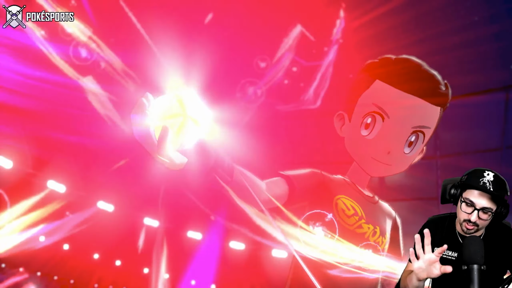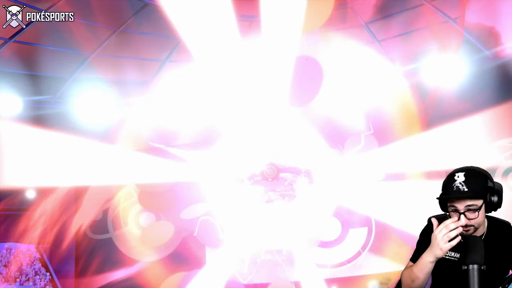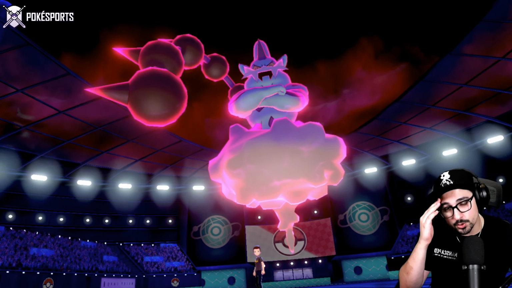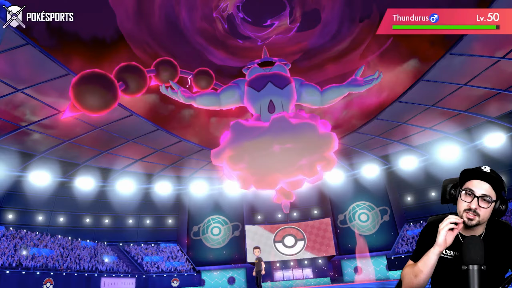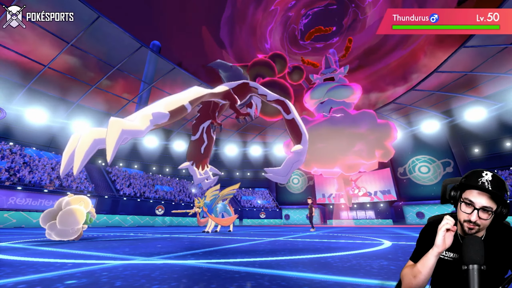I could get that completely wrong, and I could accidentally give him the Feint here, which would be really bad. But hey. Oh no, because I'm setting up Tailwind, so I'm gonna outspeed anyway. I think I messed up. I'm not doing enough damage to knock out Thundurus. I'm definitely not doing enough damage to knock out Thundurus here.